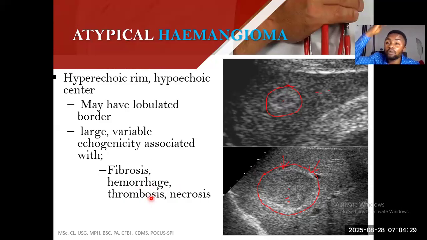Thrombosis, meaning there could be what? Obstruction, in which blood also clots. Thrombosis is formation of blood clots. Since it deals with blood vessels, blood can clot in there. Necrosis is what? Tissue death. When the tissue is prevented from getting enough oxygen because these are abnormal blood vessels, blood may not be able to pass through them well to supply the other parts. And so it could undergo necrotic changes, meaning the tissues in it may start dying. And that can cause it to rupture because it will become soft and rupture.